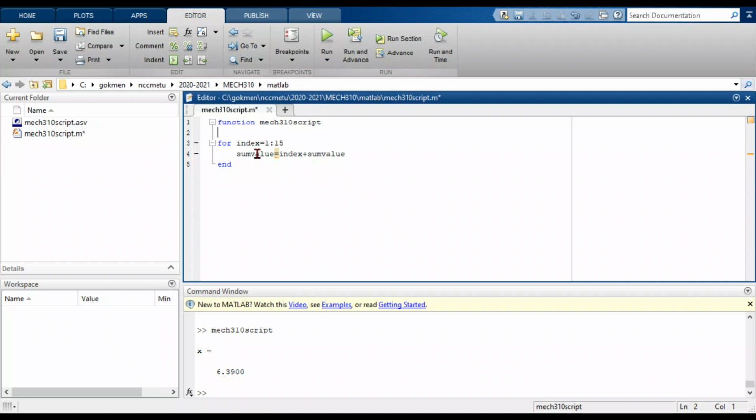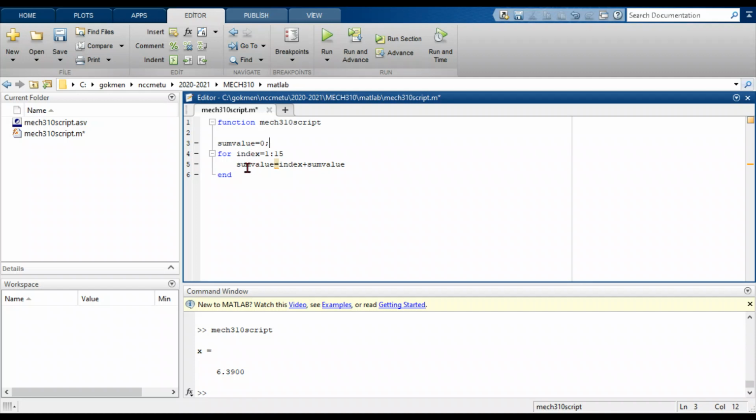But here the point is I haven't assigned anything for the sum value. Since I want to calculate the summation, it is better to assign a value for the sum value. Since I want to calculate the sum, I assign 0 for the initial step. So it is like this. When it comes to these points, MATLAB will see that the sum value is assigned 0.